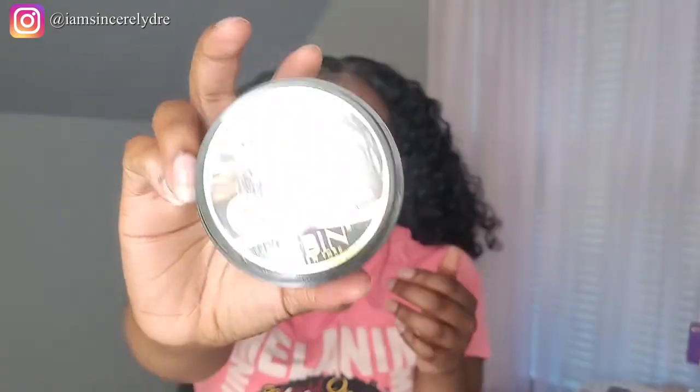Then I also did the edges, which y'all know I don't usually do, but I feel like with this hair, it is a hairstyle that you need some edges with, just to bring it all together. So for the edges, I use the 48 hour edge tamer extreme firm hold by Ebon New York. I don't necessarily have a favorite edge control. Me and my natural hair don't work with edge control, so I just have a whole lot of random stuff, but this seems like it's holding it down pretty well. I don't know if y'all can see, I just did a little tutu swoops in the front, just because that's the only edges you'll be able to see.